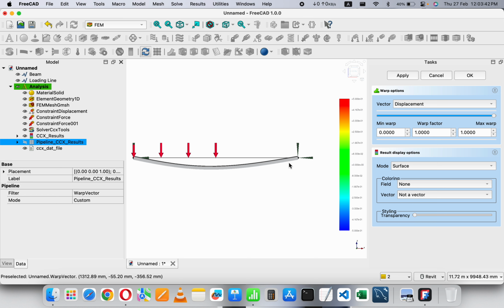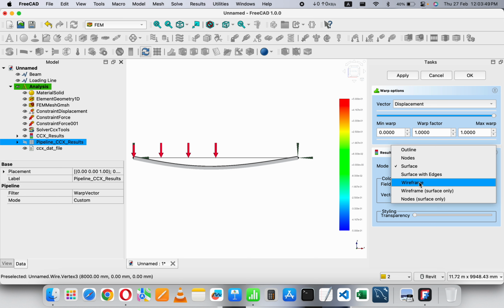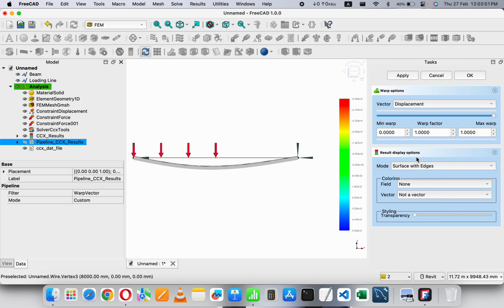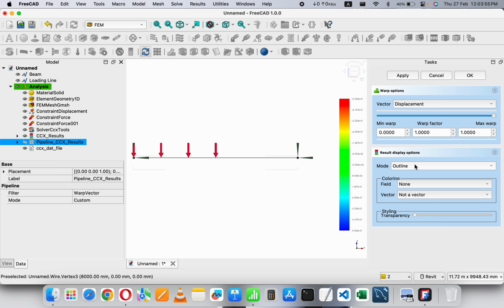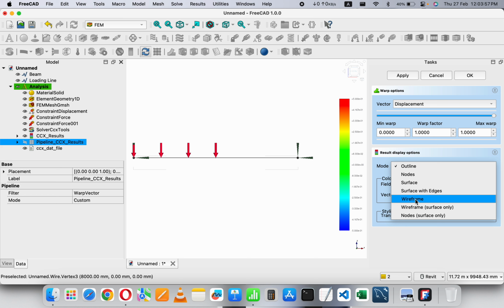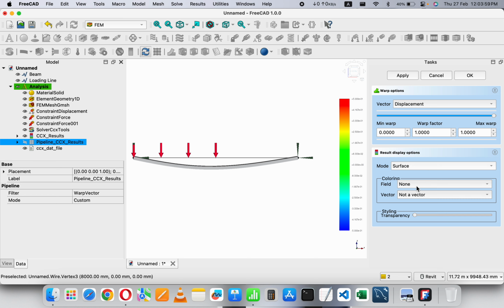So the body is white now. See here, result display options, we can change it to wireframe, surface with edges, surface, just the nodes, outline. Many options are there. I will tick surface, maybe surface with edges. The coloring, we will take displacement and in the Z direction.